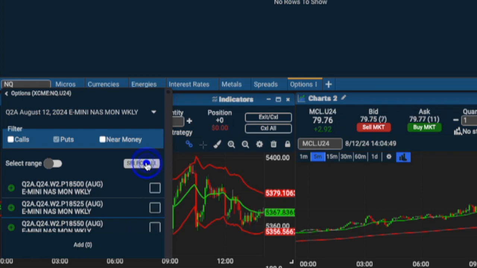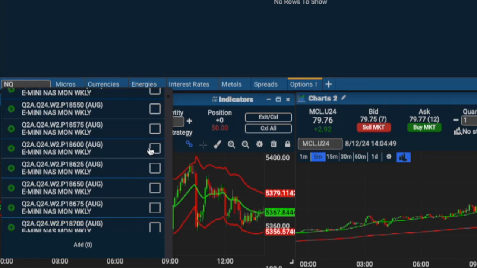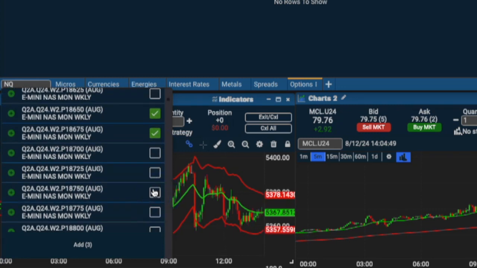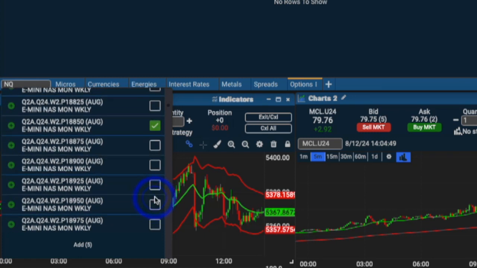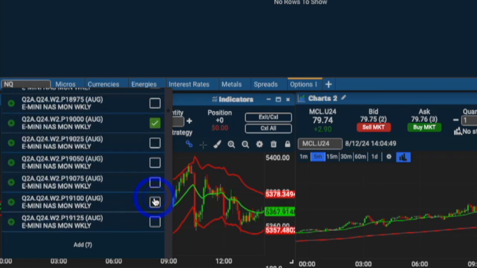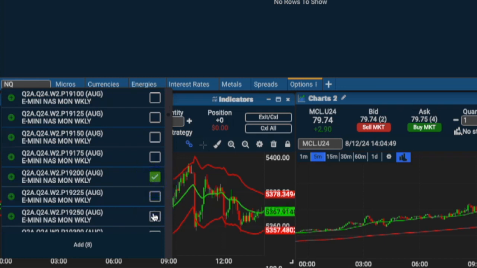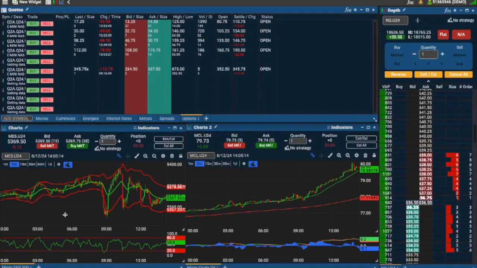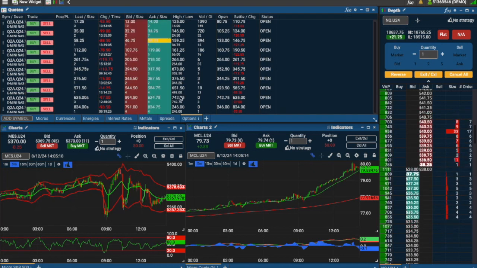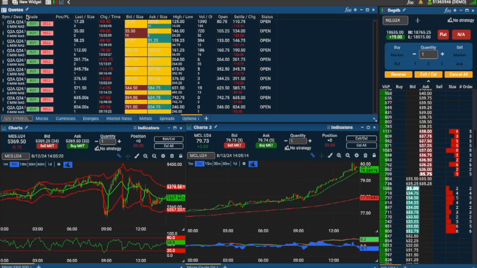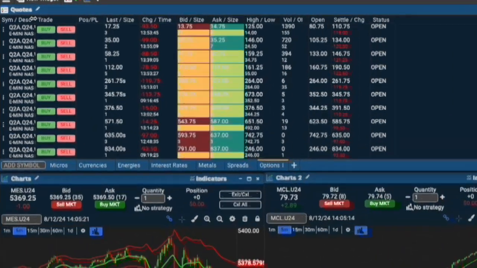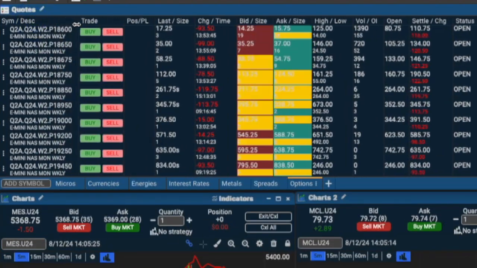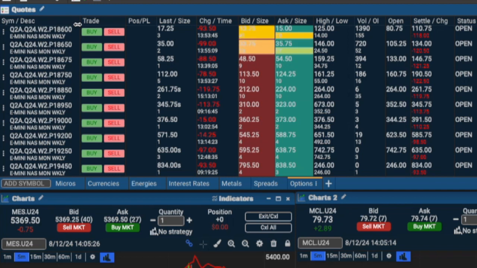In this example, let's not add all 200 of those, so you could just scroll through the list and choose ones that you would like. If you don't want to add all of them, you certainly can though. So I'll just choose a few here just to make it easier. Once I'm done choosing the strike prices, I do click the add button, and then that'll populate into the new quote tab you created. Depending on how you have your quote board set up, you may need to stretch this out here so you could see the full symbol of the strike price.